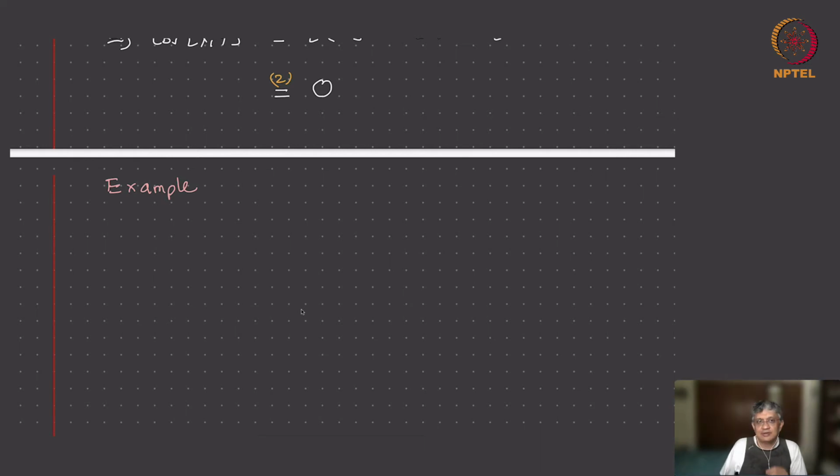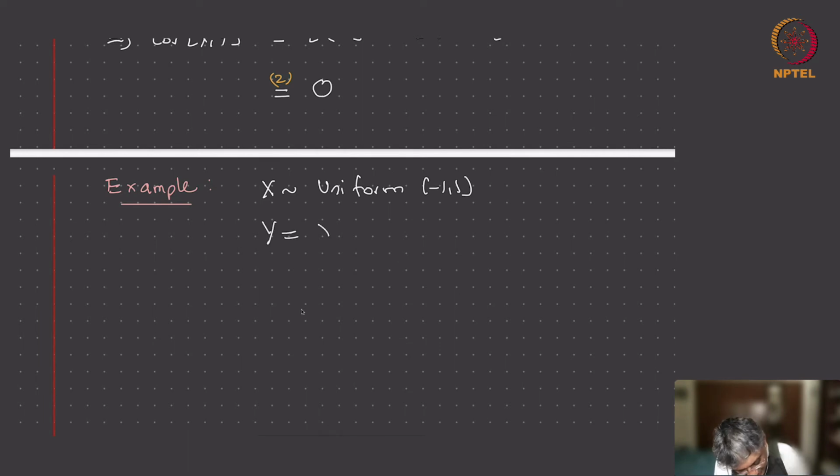That is, you can have two random variables that are clearly dependent. Let me write the example down. Let's say X is uniform in the interval -1, 1. And let me take a random variable that's clearly dependent. Let's say Y is equal to X squared. So this is intuitively clearly dependent. So in this case, what happens now?